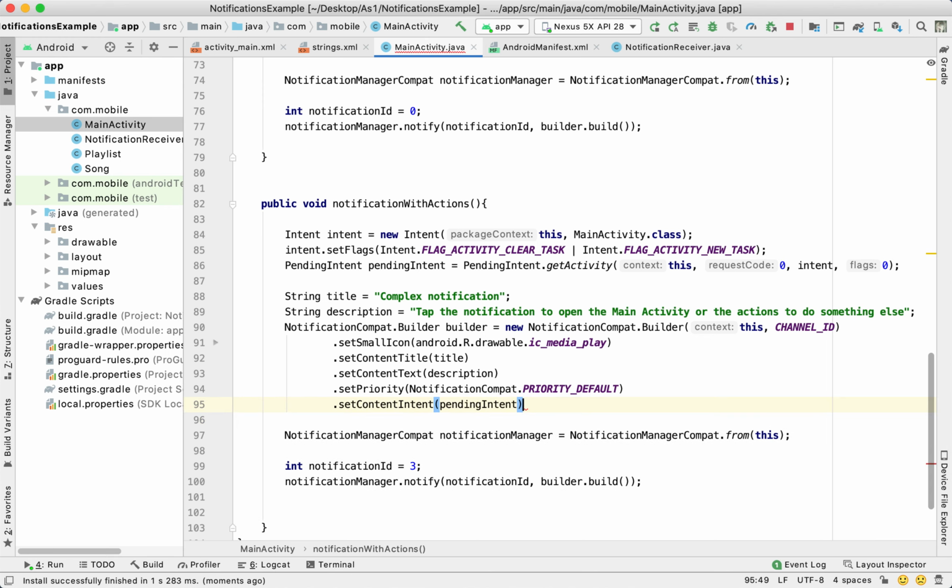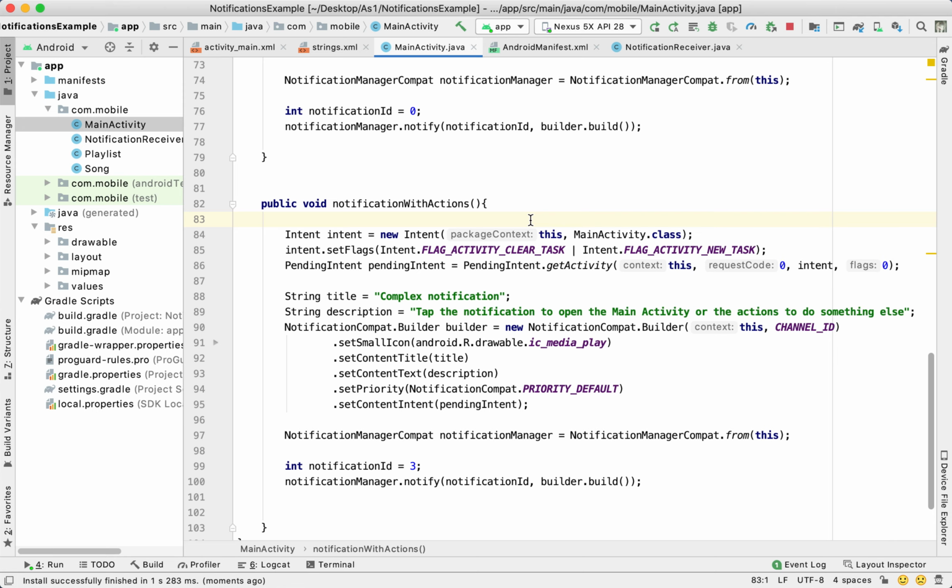Okay, now I don't want this one to be closed on pressing on it, but I want to add some actions. The way this works is that you cannot just simply say execute this method using an on-click listener, because of the same reason as before.